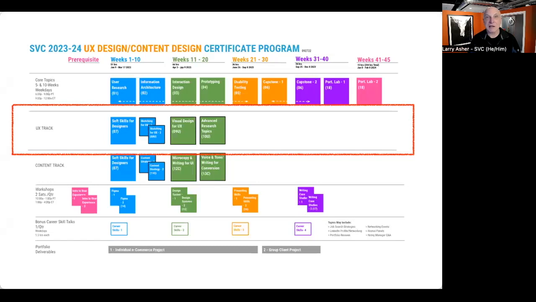All right, now let's take a look at the track that is for those students who are specializing in UX design. The first class that they'll take is a 5-week class called Soft Skills. And it is kind of like the name implies, it's everything but the technical skills involved in doing your job. So it's how to be a good collaborator, how to give criticism in a graceful way, how to accept it in a graceful way, how to manage your time, how to stand up and present your ideas. So all that gets covered in the soft skills class.